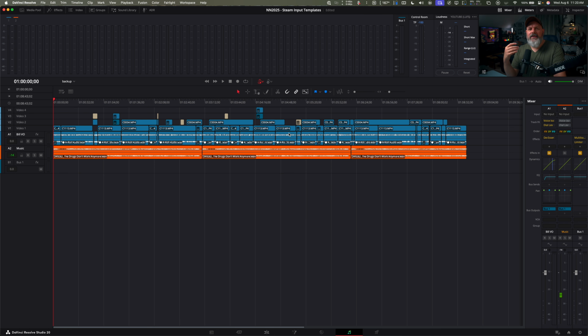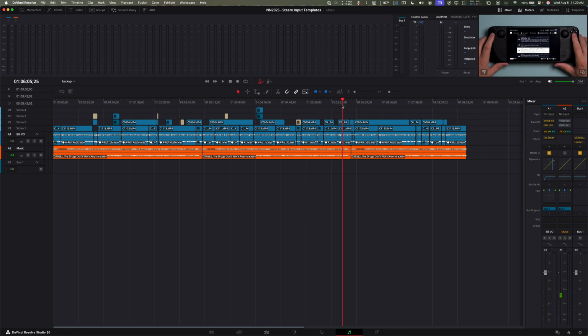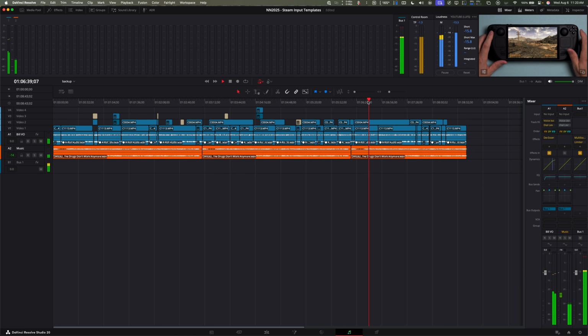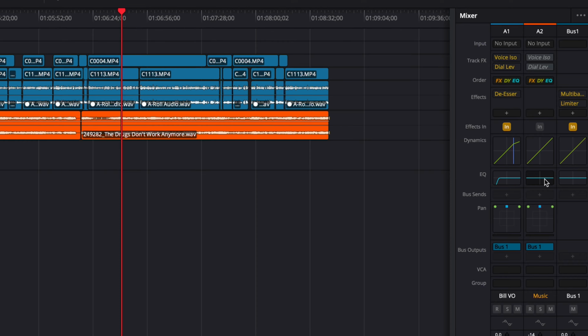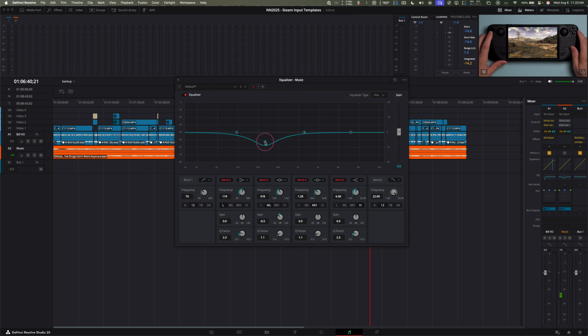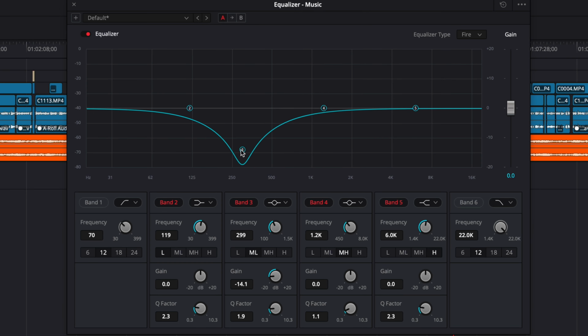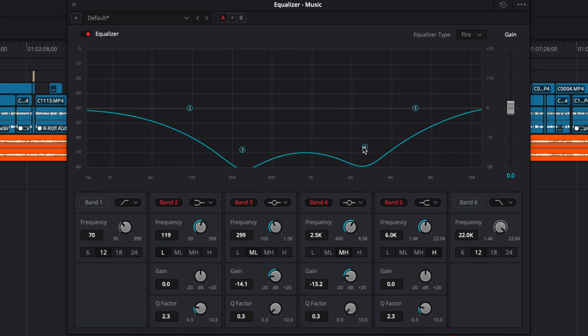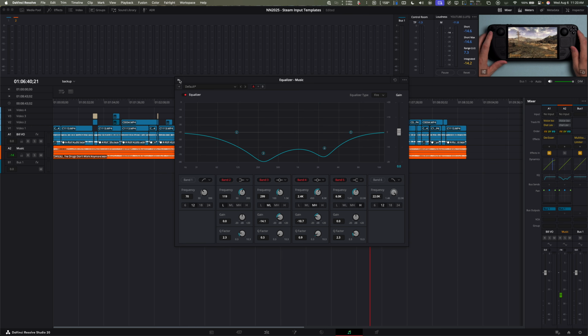Okay, so now that it's all done, let's give it a listen and see how it did at mixing it. We can see heavy use of the left track. The one thing I will notice is that the music is still a little bit too loud for my tastes, but we can fix that with EQ just by making a little scoop that cuts out for our voices right there. And it'll be different for you. You want to see where your voice is landing in there. Let's see how that sounds.